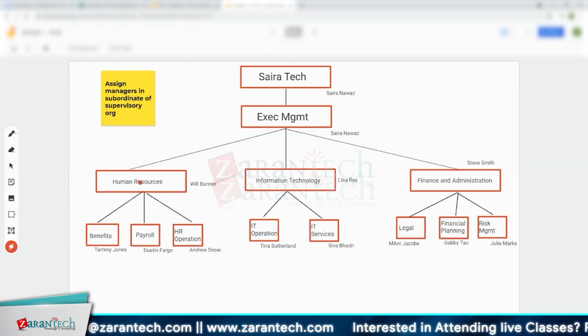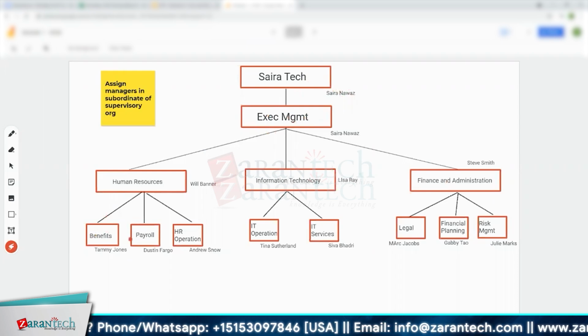Yes. So something that I wasn't going to show in this class today is that the BP is pretty extensive when you're doing any sort of change. So let's say I'm creating a position here. Most likely the BP will get routed for approval, and in general, what I've seen is it goes not only to a person on the exec management team, it'll also go to the CEO if it's at this level.